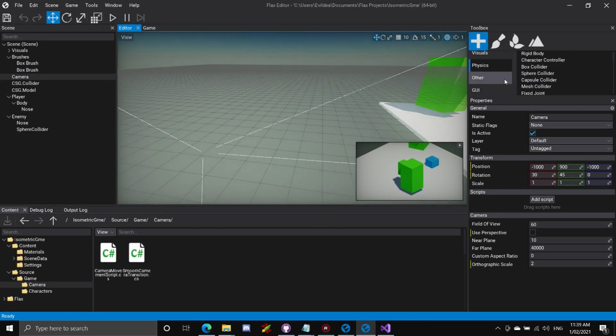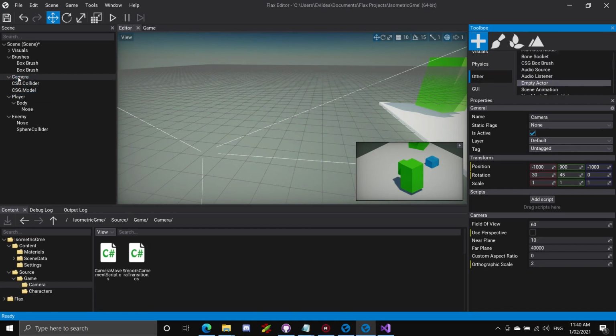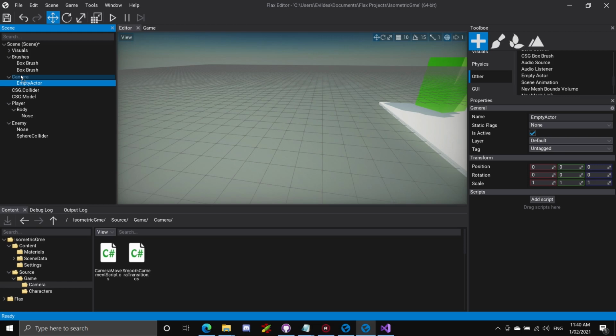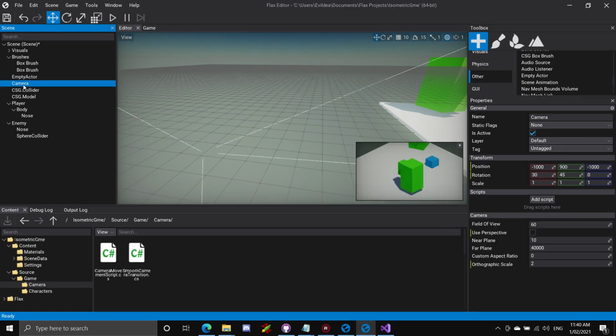Great. Okay, now if we go grab this camera here, this camera should probably actually be under its own empty so that we can play around with stuff. So what I'm going to do is I'm going to go grab an empty. So what have we got? Empty. I'm going to put this straight under here, but then I'm going to push this above, and that should, okay. Oh, this is going to be annoying.